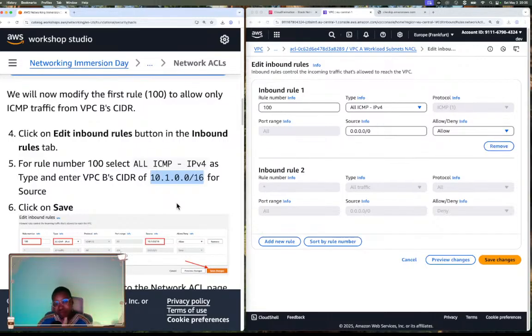VPC B is 10.1, same, and then VPC C is 10.2, same to the end. And when we now say we want to allow 10.1.0.0/16, that restricts it only to traffic that comes from the VPC B IP address range.